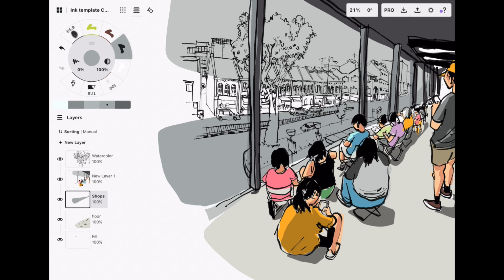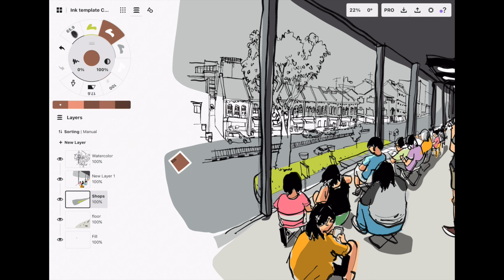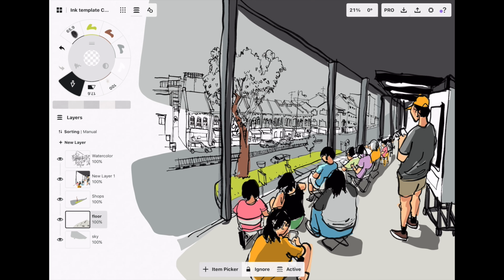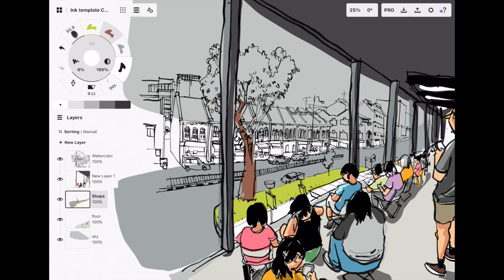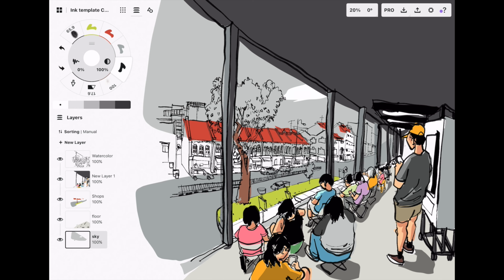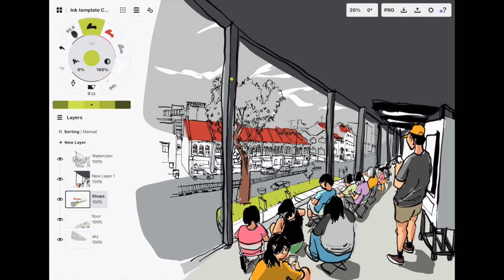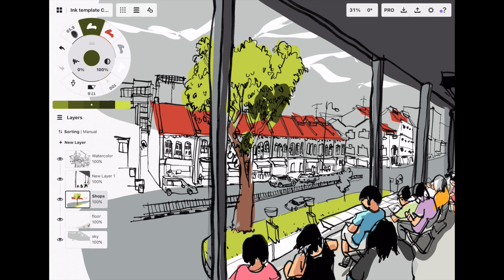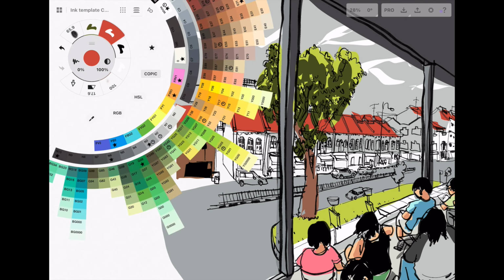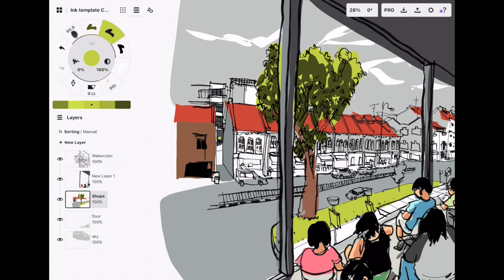For the coloring of this sketch, I just picked the colors from the color wheel of this app, which is actually based on a Copic coloring system. Now, for some reason, it is really easy to pick colors from this color wheel and have the colors work harmoniously together, which is why Concepts is such an easy app to use, relatively speaking, compared to other apps like Procreate or Clip Studio Paint.